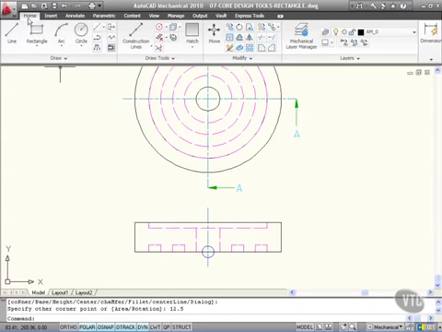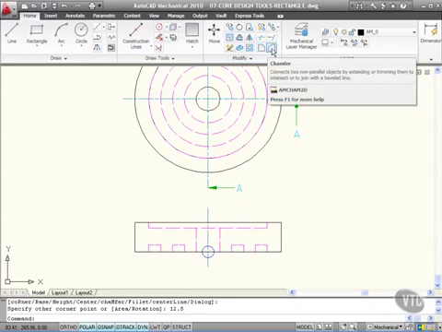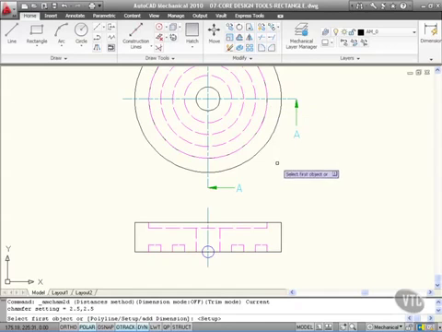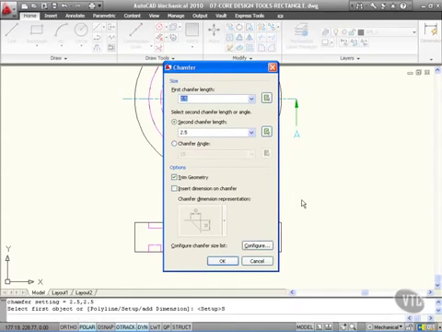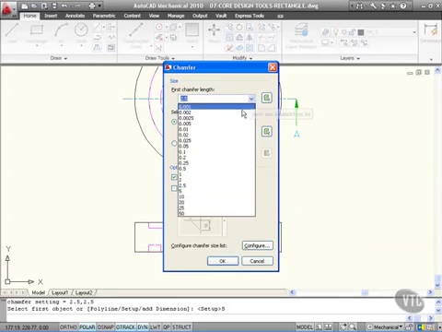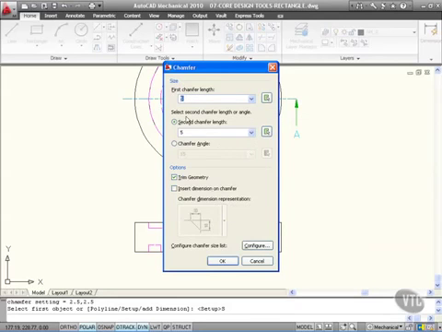So I go to my home tab here on the ribbon, and I go to the modify panel, and you'll see there's fillet, there's chamfer. So I go to chamfer, and you'll notice now, select first object or. Now if I right click and go to setup, you can see now that I actually get a dialog box. Now you don't get this in your normal AutoCAD. You just get the options on the right hand shortcut menu. So my first chamfer length, I can click on the down arrow here. What do I want it to be? I've got a list. I want it to be 5. Notice the second chamfer length automatically adopts that distance as well, giving me a 45-degree chamfer.